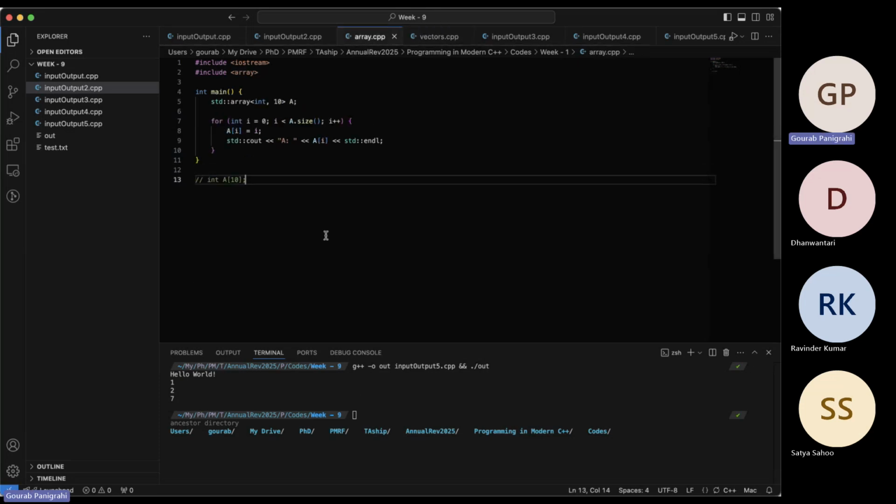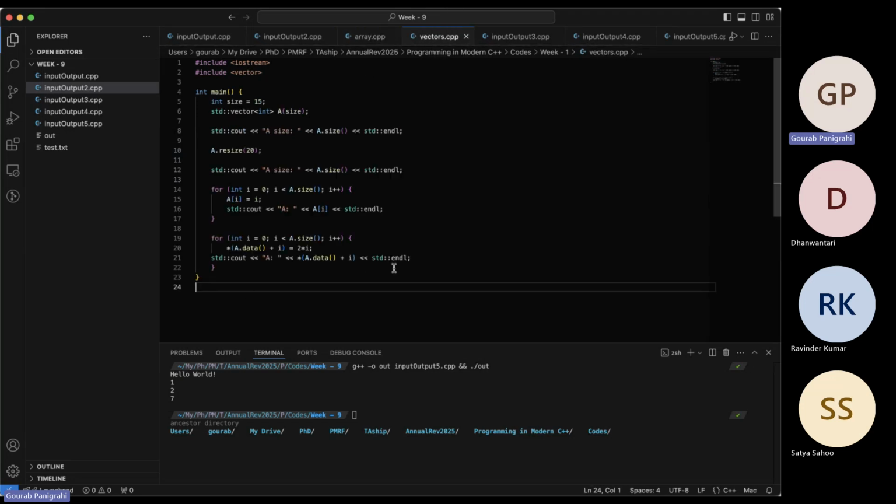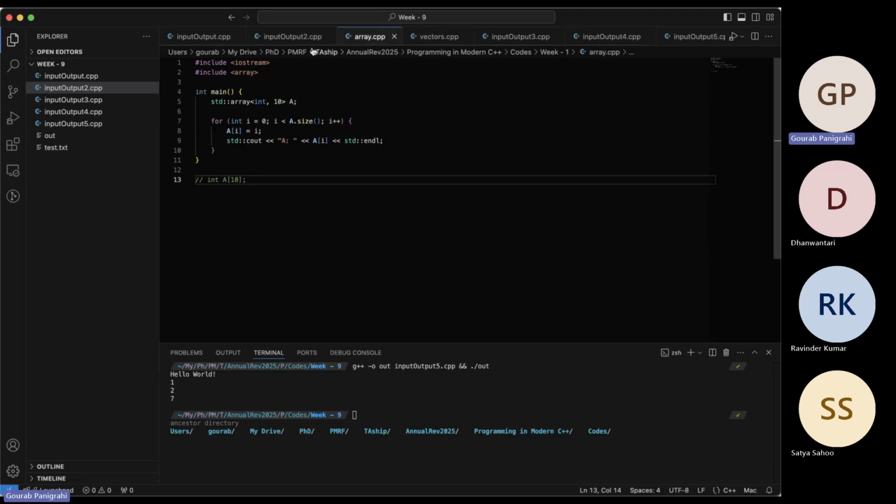But with arrays, the difference is that vectors are stored inside the heap, which is generally on RAM, and this is arrays, so standard arrays or C-style arrays. These are stack allocated, and the necessary condition is that the size needs to be known at compilation time. It's templatized, so it has to be a compilation time constant.